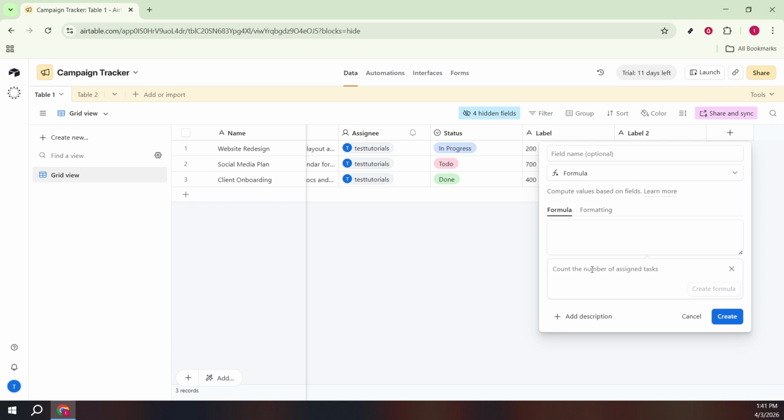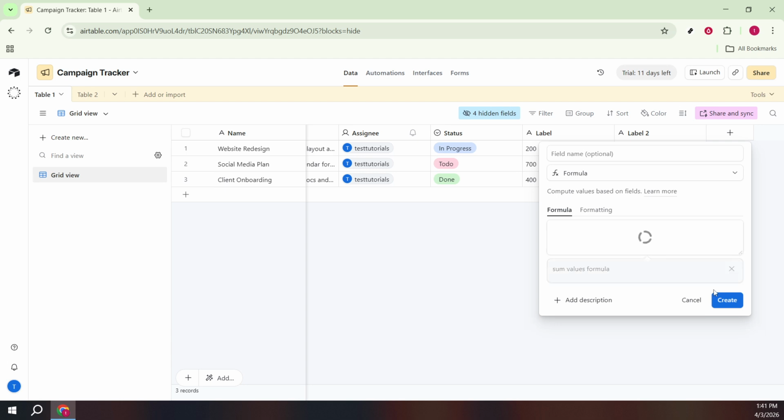If you're comfortable writing it yourself, type a sum values formula that adds up the number fields you already have. Reference fields by their exact names, and if a field name includes spaces or special characters, keep it wrapped in braces. A quick tip: formulas work best when the fields you're referencing are formatted as numbers, so check that your source fields aren't text. If you see an error in the preview, double-check spelling, parentheses, and field types.